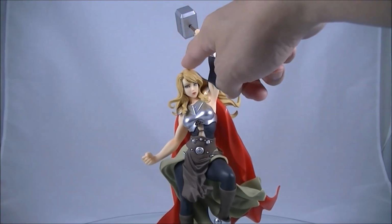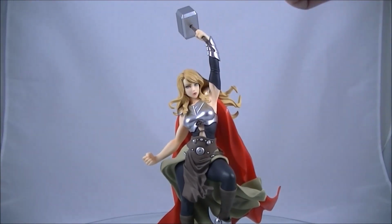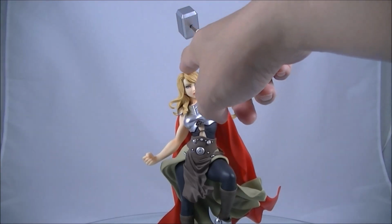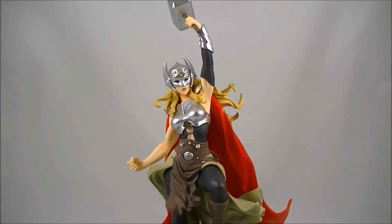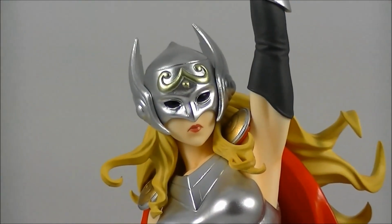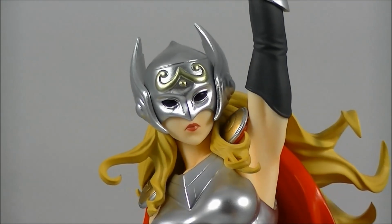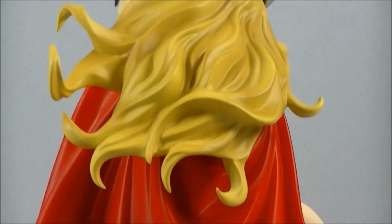So to take the head sculpt off, it's a keyed neck joint, so you pretty much pull that out and attach the alternate head sculpt, which I'll just do now. It's a little bit tight, so I won't try and do it on camera, but I'll just quickly swap over and give you guys a closer look at the other head sculpt. Alright, so there she is with the alternate masked head sculpt, and I think that looks pretty damn awesome too.